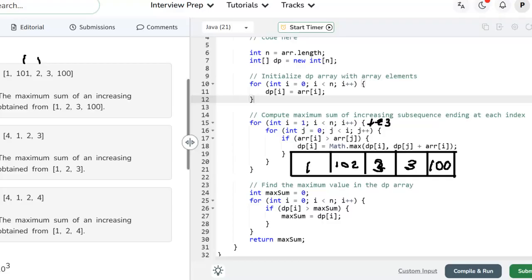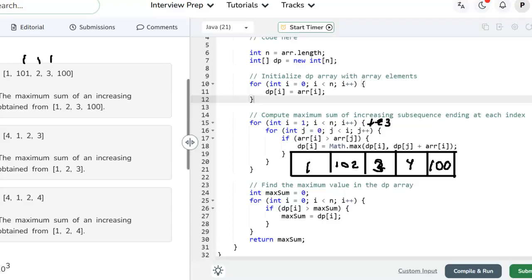All right, so now we're here. Going back to j equals 0. Is 3 greater than 1? Yes. So dp at 3 is going to be the max of 3 or 1 plus 3, which is 4. Let's put a 4 there. Is 3 greater than 101? No. Is 3 greater than 2? Yes.